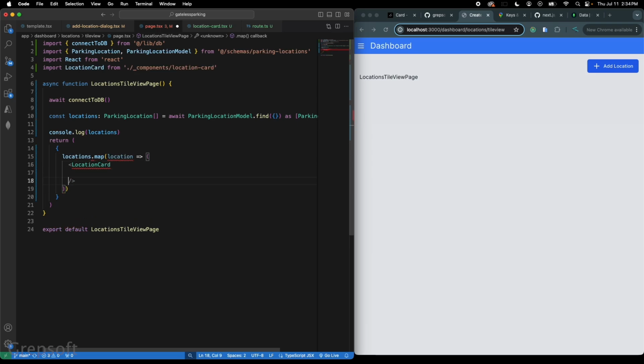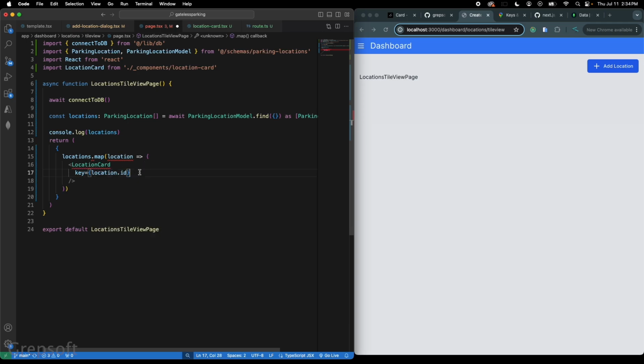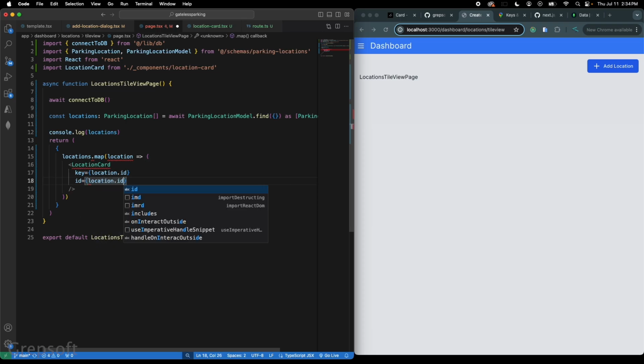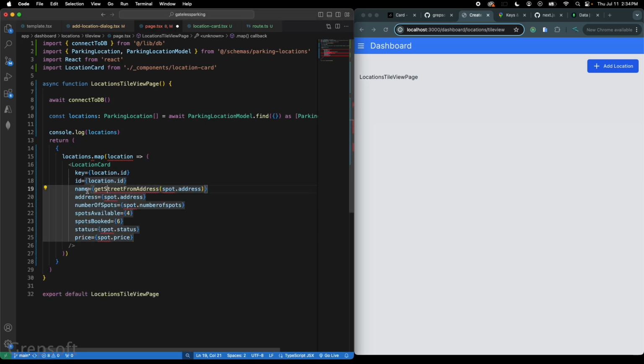So now let's go ahead and pass the parameters. So first of all, give it the key so we can get rid of that error, I guess, and we need to pass in the other parameters. So ID is going to be the same thing, location.id like that. And you know what I'll do is I will just copy and paste the other parameters, because all we're doing is just passing the parameters, that's all. So the name, the address, so I can say location, and it's going to be that, and that's all we're doing is just passing the parameters.